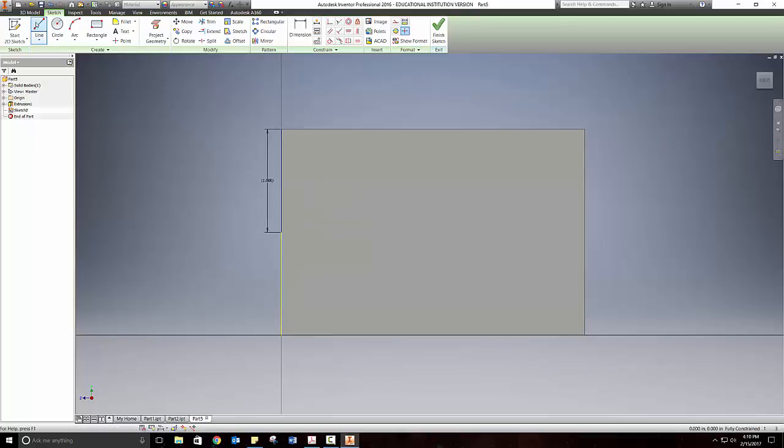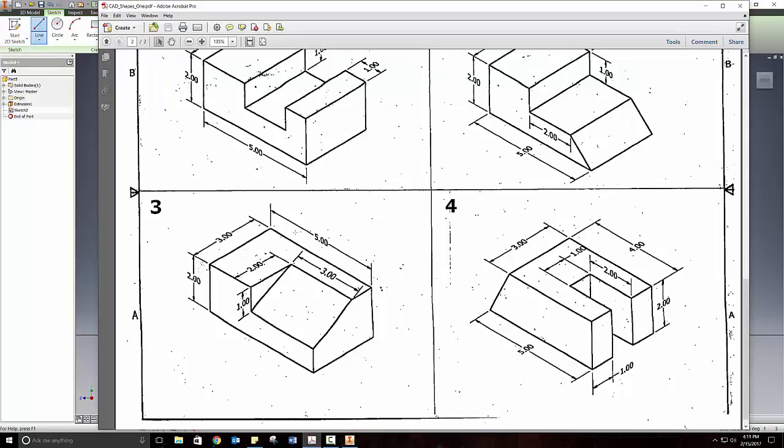Now I'm going to click on my line tool again. And I'm going to click the same spot that I started at before, but I'm going to come over right along this line. 2. Click 2. Cool. And notice how it's still attached. I'm going to then come on down here and click. And I've now created a triangle 1 inch by 2 inch. And if you look, that's the size here, 1 inch down from the top, 2 inch back from the top left.